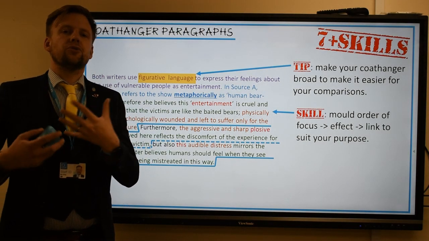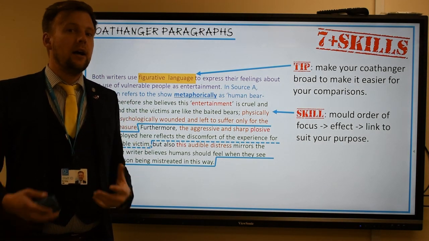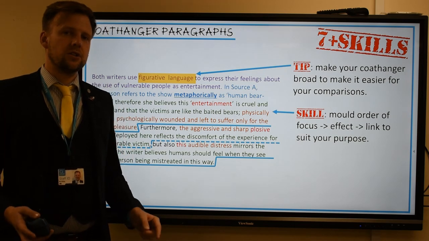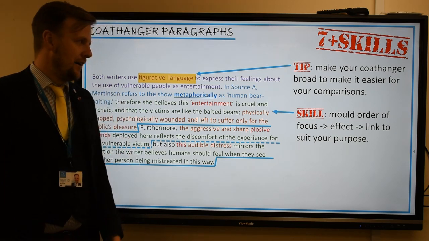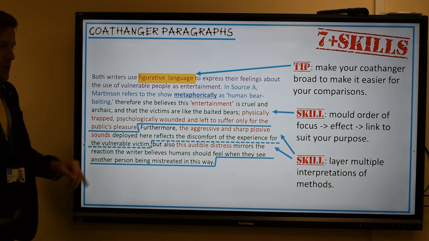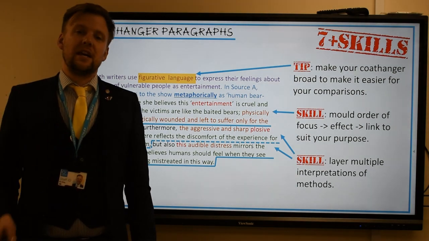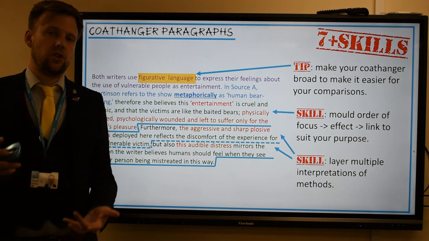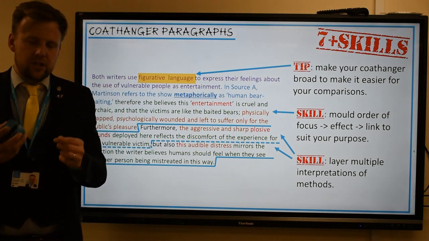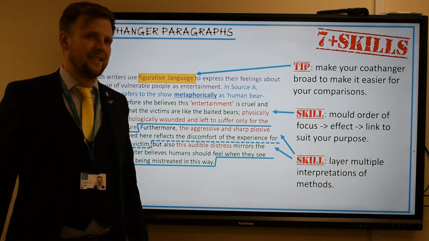As long as those three things are in each layer, it counts as a layer, you get your marks. It's only when there's bits missing where you have an issue. And also layer in your multiple interpretations and methods. Even though this is a different question to your question 3, your principle of different interpretations remains the same.